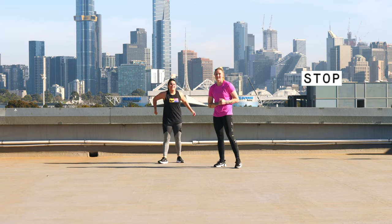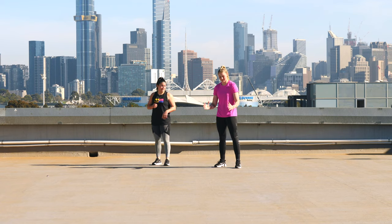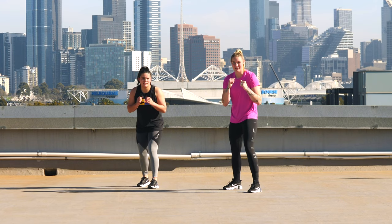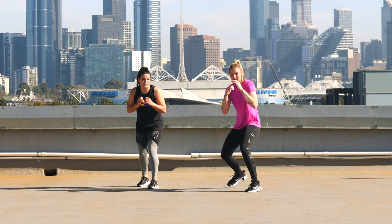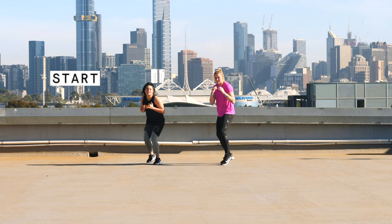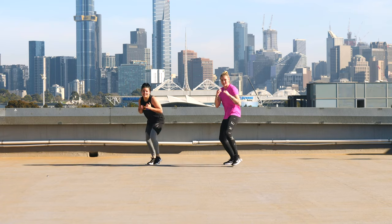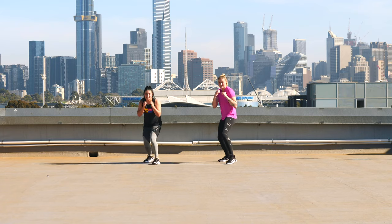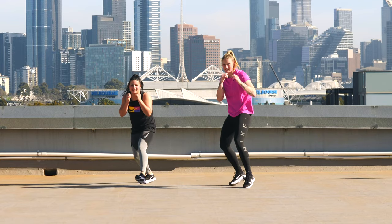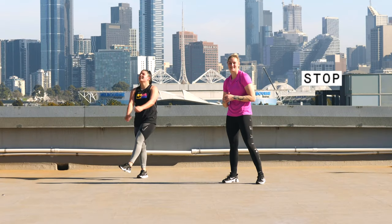Have a rest. The next one we're gonna do is footwork. So keeping shoulder width apart between our feet at all times. We're gonna stay in our boxing stance and we're gonna go back and forth. Back and forth. Nice, Maddy. Oh yeah, really working around the ring. If you feel like throwing a punch every now and then, you can do that. And you can do the sounds too. Okay, nice work. Have a rest.